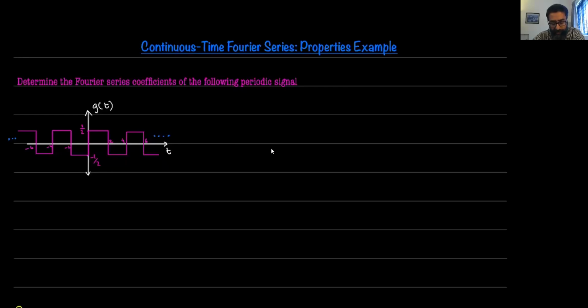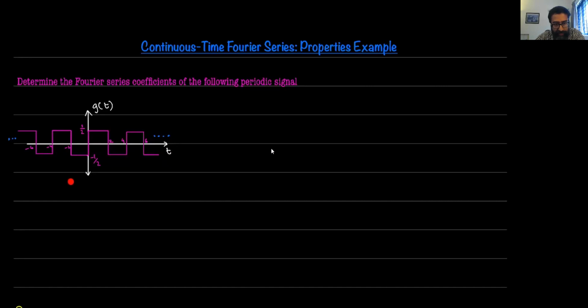So we're now going to try to apply some of the properties we've learned, in particular linearity and time shifting, so as to try to determine the Fourier series coefficients of the signal that you see on the screen here. Of course, one of the ways you can do it is directly by applying the analysis equation, and I'd encourage you to do that on your own. What I do here instead is just to use the properties and some of the things that we've learned already, in particular, an example that we've done already earlier.